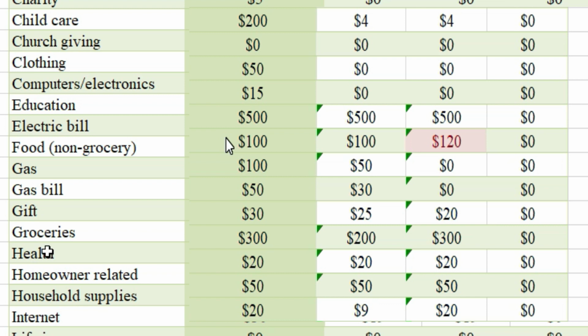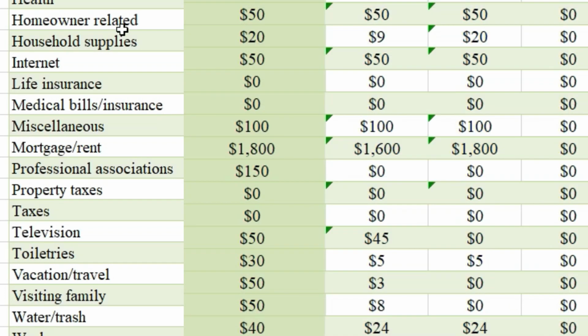Health, I allocate money aside to buy a specific medication, or if I need to pay a copay, so at least I have money set aside for that. And sometimes the insurance doesn't cover 100% of the checkups, so at least I'll have some money put aside for if I need to cover something that the insurance did not cover.